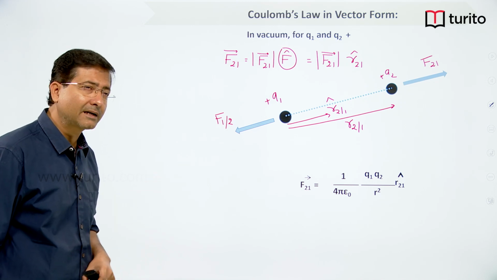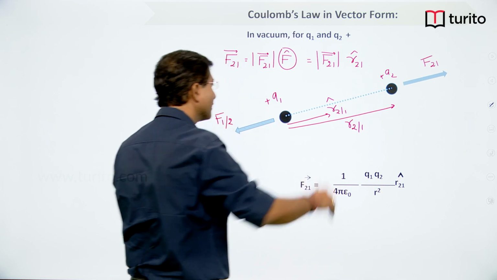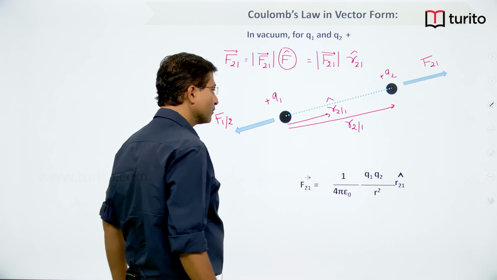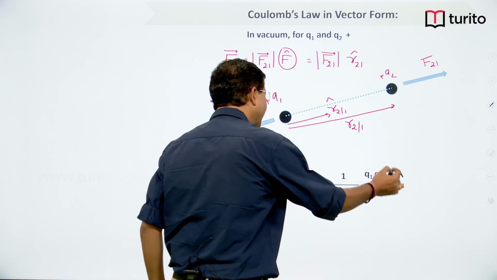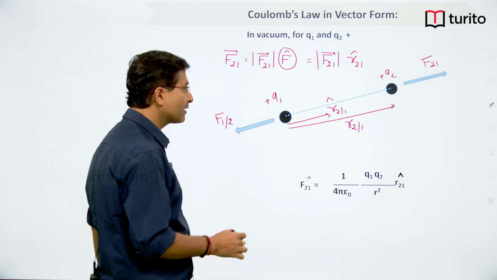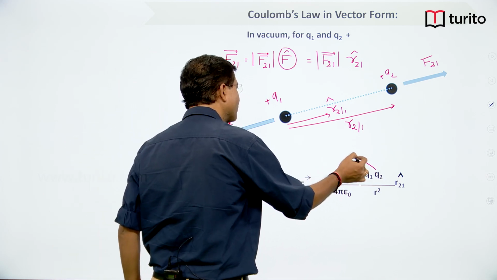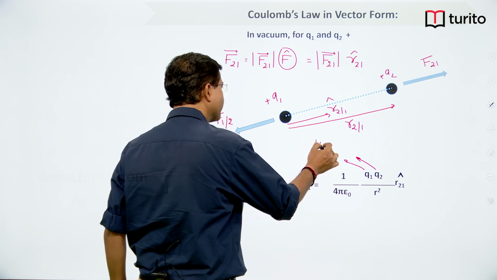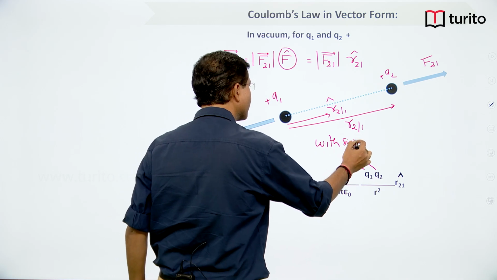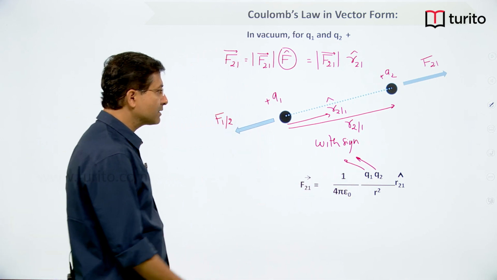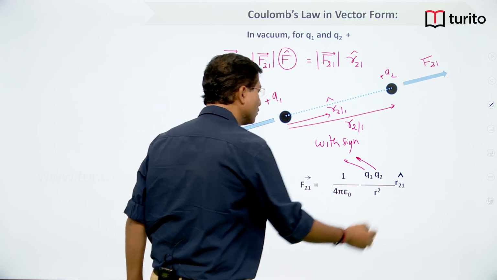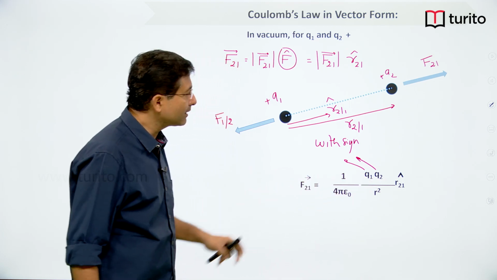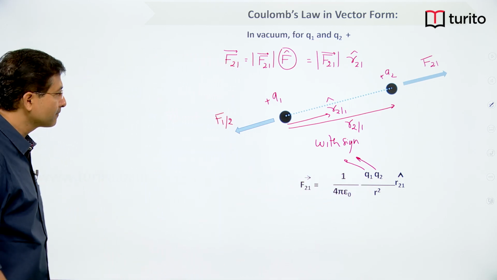What if another particle is negative? The direction of force will be reverse. If the direction of force is reverse, then what we can do for all such situations, as this is written in vector form, is write these charges with sign, and the direction will automatically come. So here Q1 Q2 are with sign. Remember the sequence, here I am writing 21, here also I am writing 21. You need not alter the direction here, just substitute the sign here, and the force will automatically get reversed. I hope you are understanding.